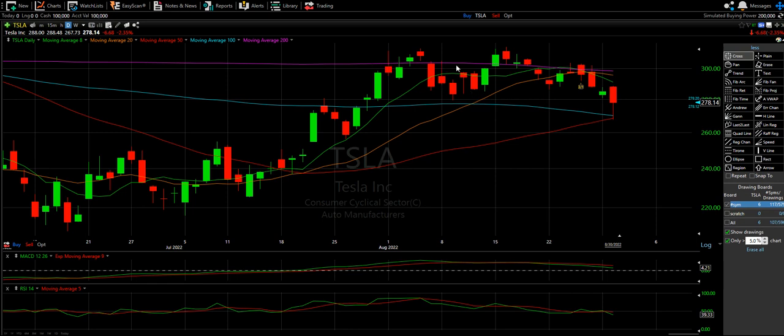So we've been dancing with the 200, right? And again, despite the fact that the split happened, it's the same chart. The only thing is the dollars move, right? So don't worry about that. That said, we've basically been playing with this 200, and unfortunately, really over the last couple days, since the 19th, we've basically been trading under the 8. This day opened over the 8, but it definitely closed well under, right? Same here. It opened over, but it closed under, right? At this point, look, we've clearly lost the 200. We've clearly lost the 20, and it looks like we've now lost the 8 and are coming to here, right?